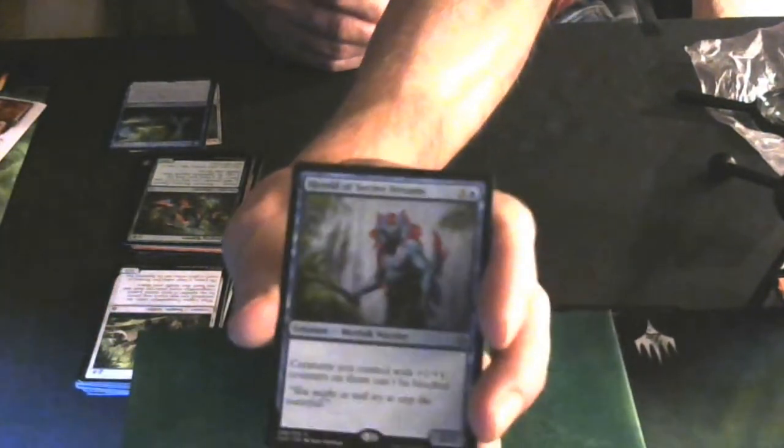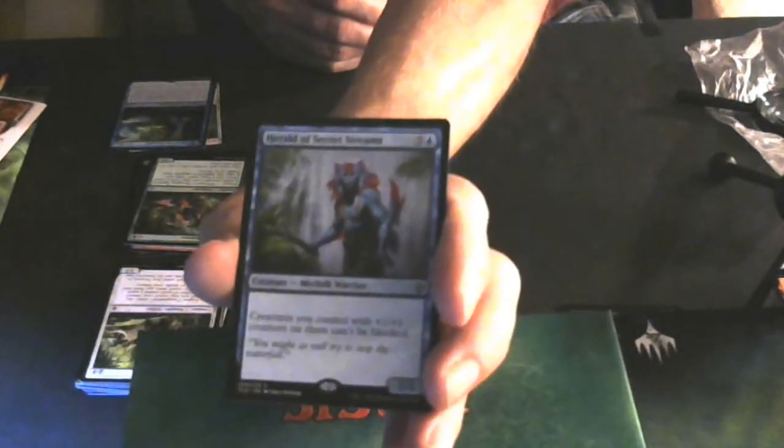My rare is a merfolk warrior named Herald of Secret Streams. Whatever. So he's a 2/3 for 4 mana. Creatures you control with +1/+1 counters on them can't be blocked. Oh, that's interesting. So I guess the secret would be to get a bunch of +1/+1 counters on your creatures, huh? And a plains and a vampire.